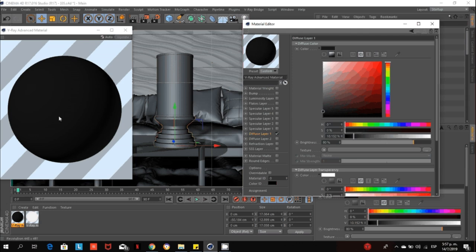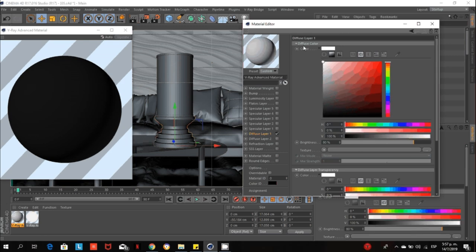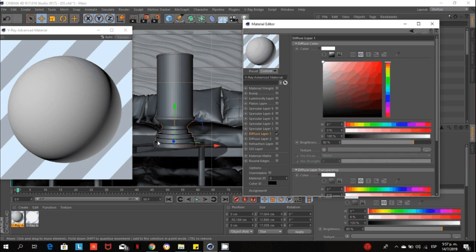Because for V-Ray, guys, nothing is totally black or totally white, and that helps V-Ray make faster renders. When you give V-Ray a totally black or a totally white, V-Ray takes longer to render that information. So let's just take this to about 10.